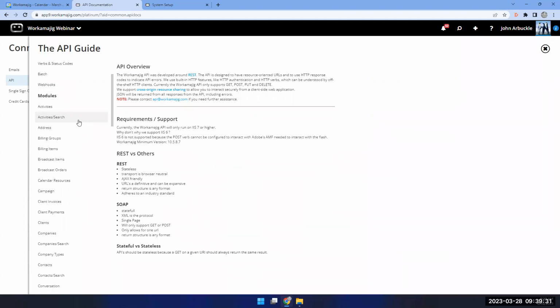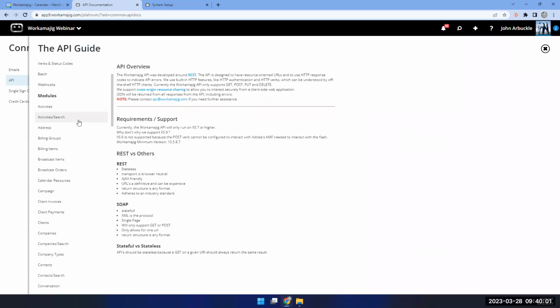Okay. Now, as far as the APIs, we won't do the programming to make that connection. If there's a problem, like, hey, I'm sending it this field and it doesn't seem to be updating the way I want, that's what we will look at. But we're not going to decode all of your code to try and find out what the actual problem is, if that makes sense. But this would be available to your team to either pull or push data into Workamajig.